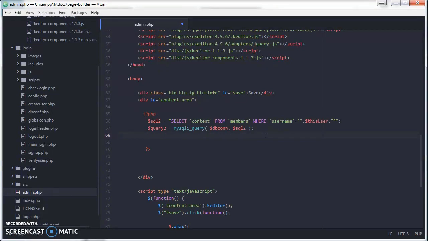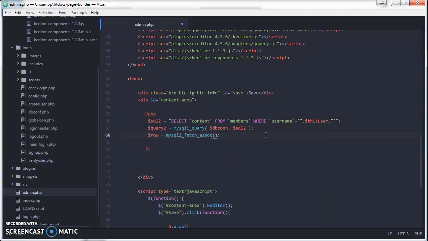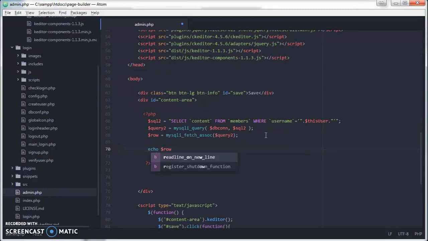So now that we have queried, we need to fetch the row, which is the output, and this will be query 2. And lastly, we need to output whatever we fetched, and with fetch associated, the output is an array. We have to define which column, what is the name of the array column.